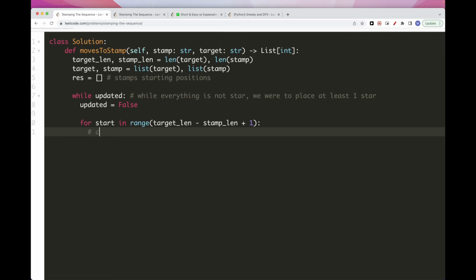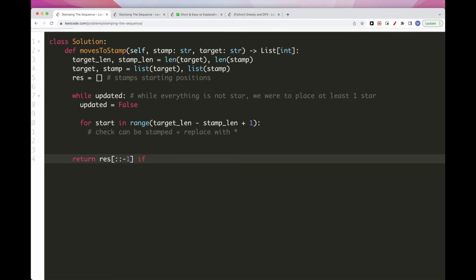And here we'll do the logic of checking can be stamped, plus replace with stars. So this is the logic that we'll do here. Now, I want to place what we should return. We said that in the stamping, we'll get them in the reverse order. So what you want is to return them in the reverse order, but only if we placed every stamp, which means everything is a star. So when is everything a star?